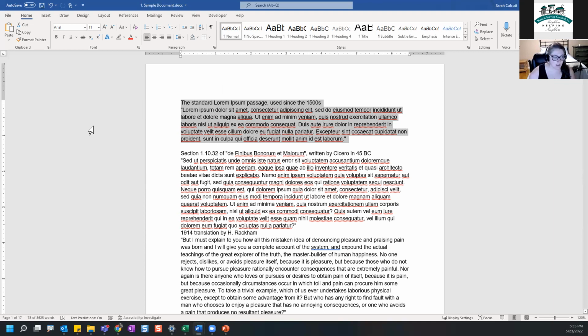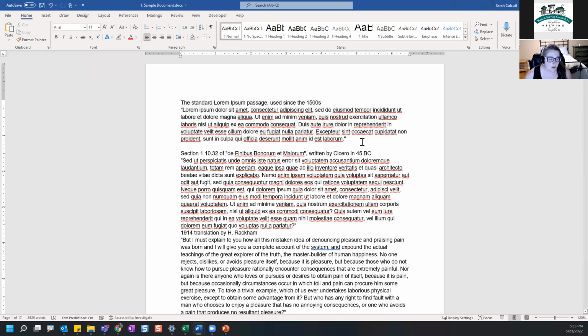Now, if I want to, I could come up here and click the button for copy, and that would be the exact same thing. There's nothing wrong with clicking the button, but I have found if you're doing it a lot, it makes it easier. You don't have to even look for the button. You can just do Control C, and it's been copied. I don't have to come up to the copy button at all.